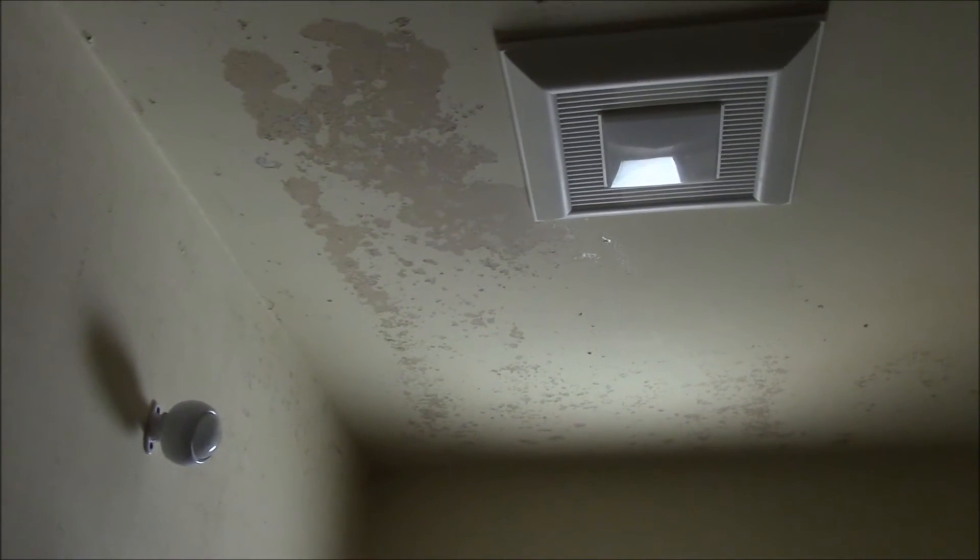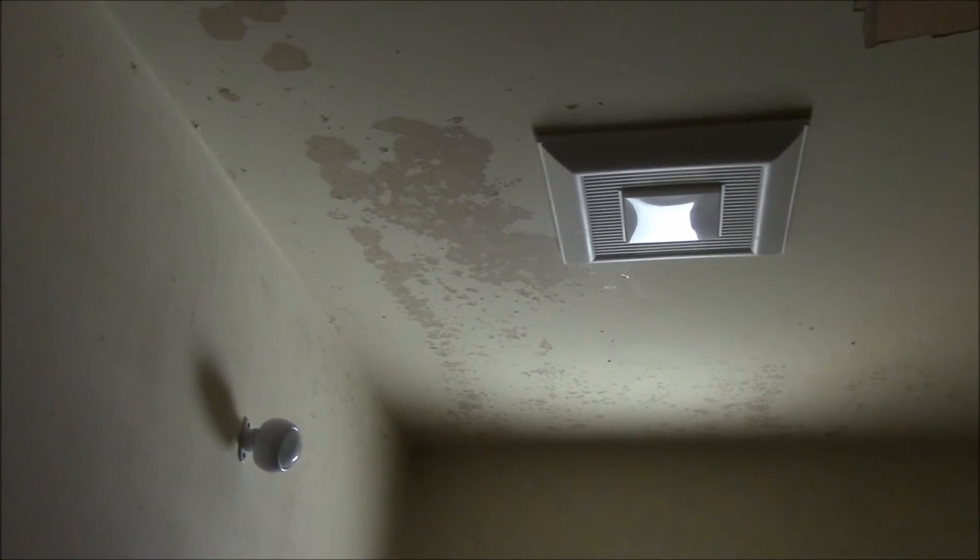Good morning YouTube. I wanted to show you the automated ceiling light here. You'll notice there was a little red light on the motion sensor — it detected that I walked into the room — but the light did not turn on because there's sufficient ambient light. That's where your home automation system can save energy by not turning on lights when it's already light enough.